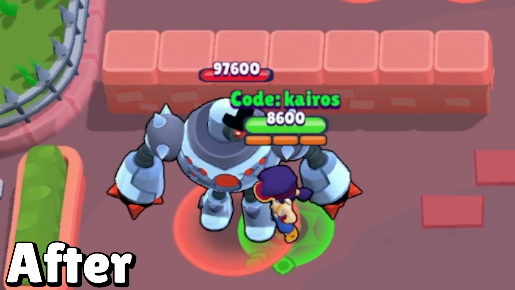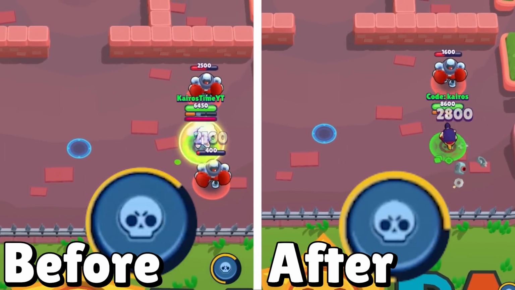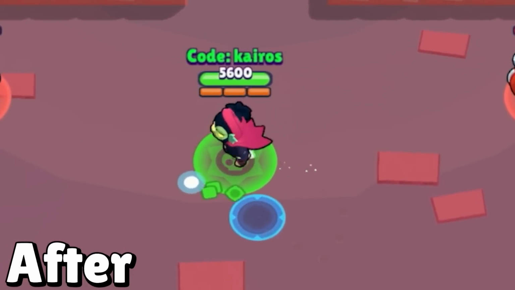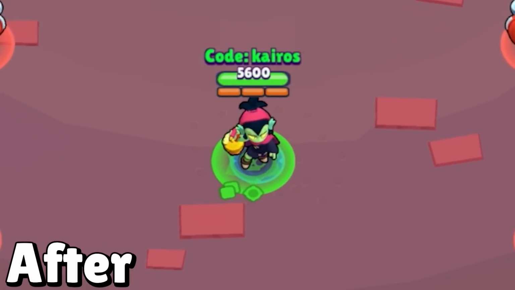His super damage is getting buffed by 20%. Additionally, he'll now charge his super a little bit more when he hits enemies with his super. And for our last buff, we have Willow, who is getting a 12% buff to her health. This is going to allow her to survive 1 additional ammo from 9 brawlers, which isn't a ton, but it will help her a bit.